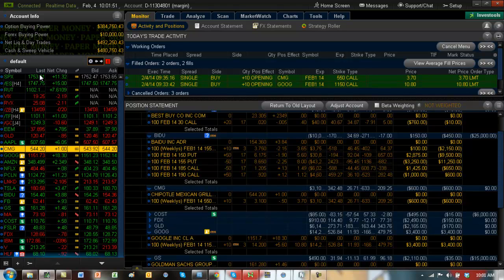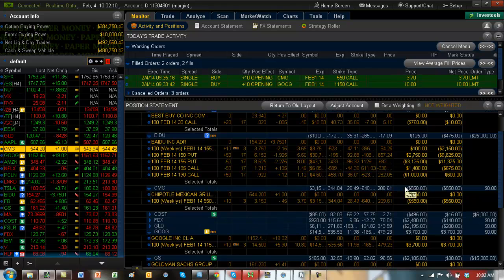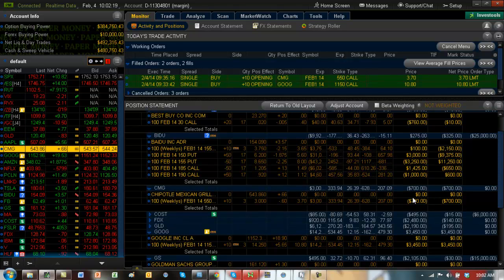And we started off positive. So Google, I got in at 933 and Chipotle, I got in at 935, perhaps a little early on Chipotle. You can see that position is down 550, but it's not at the stop point where you need to exit it. If the loss were to come to about 1,000, which would be about 20-25% of the cost of the option, then we would get out.